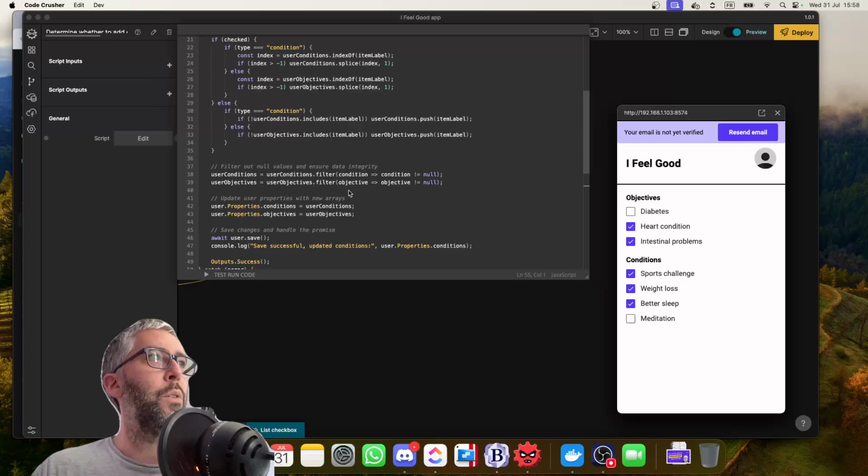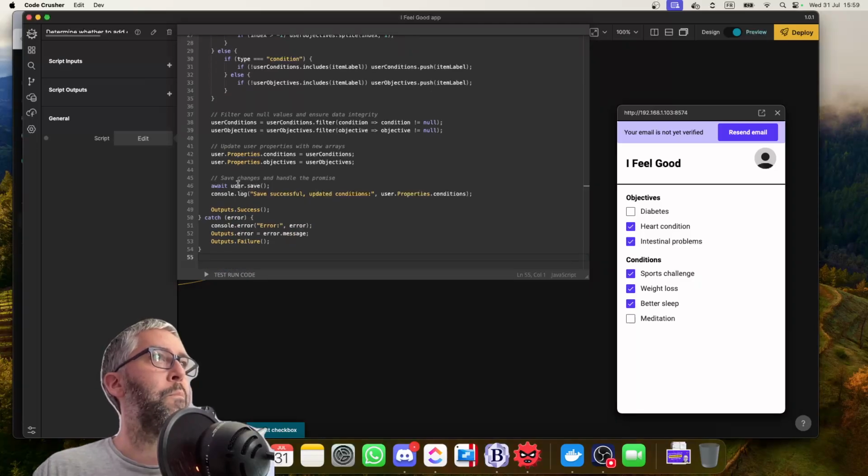So this is all good, and the await noodle.users.current.save does actually work, and setting user properties to something using code also works. The noodle.users.current is an object in the browser, and that object can be fetched when we need to update the user properties if something's changed in the database.